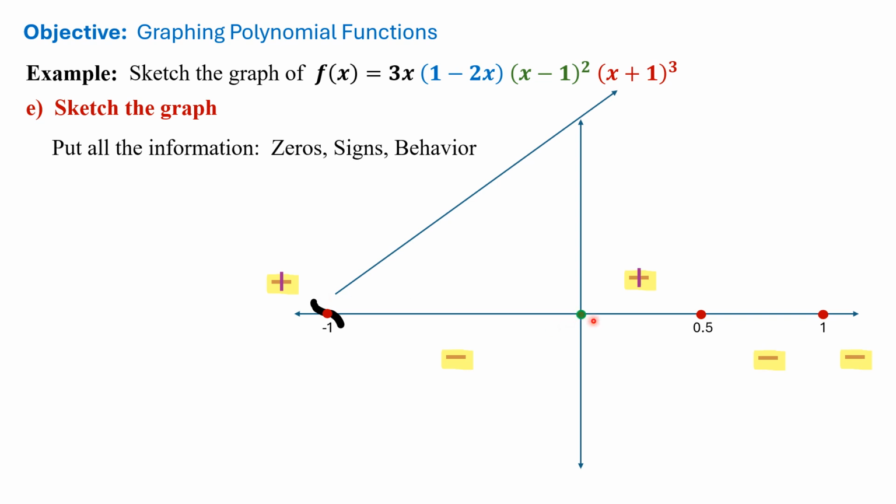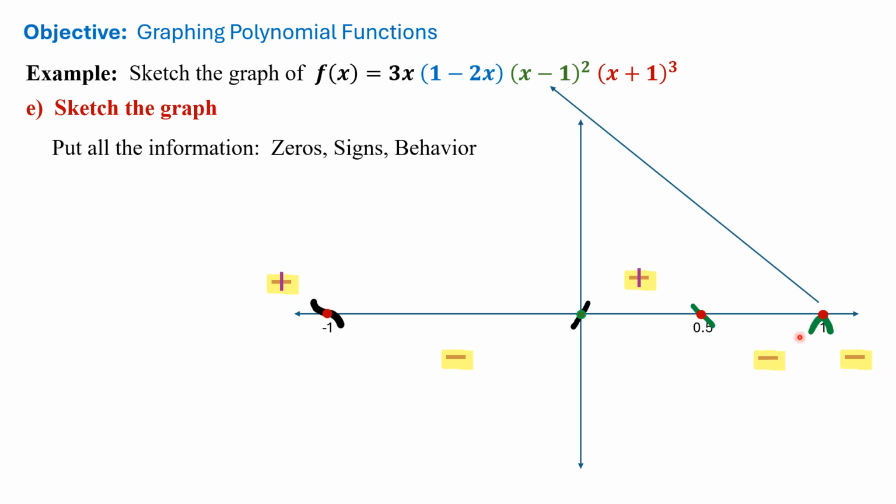And then for the next zero, which is this, it's x power 1, it will cross like a line. So it is increasing because on the left side it is negative, meaning the graph must be below, and here the graph must be above. The next zero is 1/2, and it comes from 1 minus 2x, and the power is 1, so it will cross again. Since it's positive here and negative on the right side, it is decreasing. And then the last zero is at 1, and since the power is even, it will touch. Since the sign on the left and on the right is negative, it is a parabola that opens down.